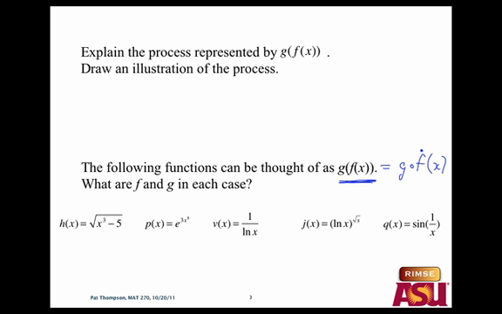So when you see that notation, you just have to remember that the first process represented here is the f process. So x goes into f first, and then g. This shows that a little more explicitly: x goes to f of x, which goes to g. When we use this notation, we keep the same order, left to right: g, then f, then x. But just remember that f comes first. So f is our interior function, or the first process function, and then g is the outer, or exterior, function.